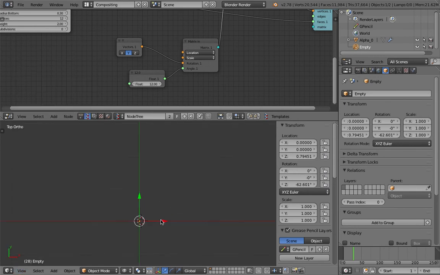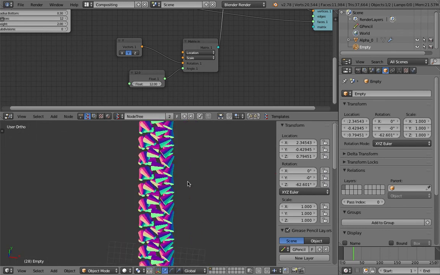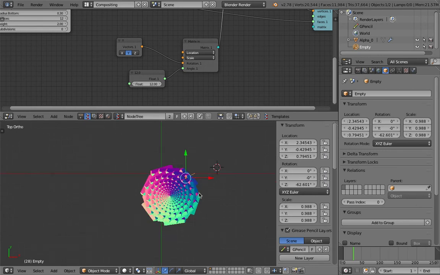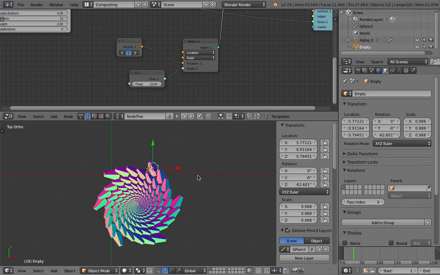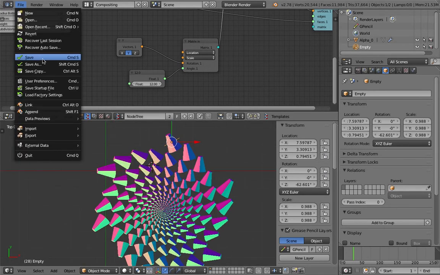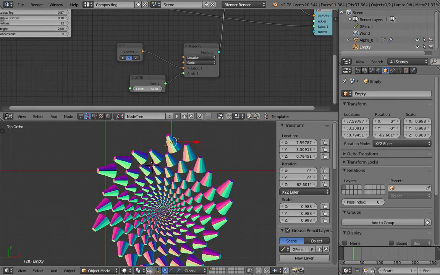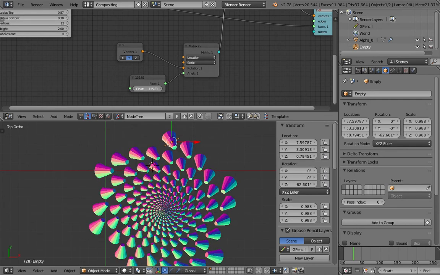View, top view. Move this out a little bit. Scale it. Top view. See, this is once again a pretty accidental kind of design. If you want, you can animate these objects.